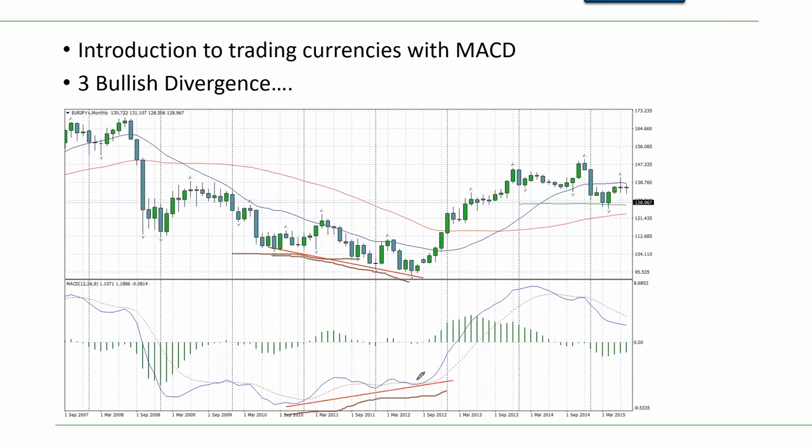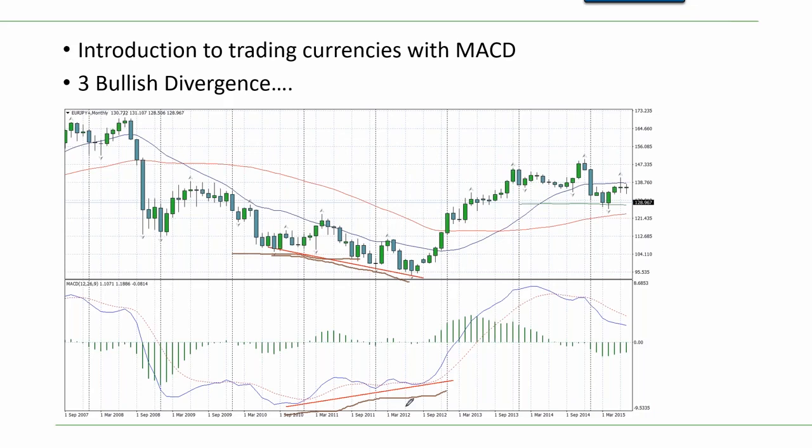What I want you to see is that I've drawn in a couple of lines here, and we're still using traditional MACD, which we're going to talk more about in a slide or two. What we can see is that price made a new lower low. I'll just remove that. Excuse my drawing, ladies and gentlemen, I'm a better trader than I am an artist. But definitely, we had price move to a lower low.